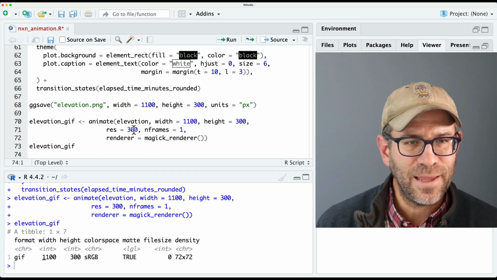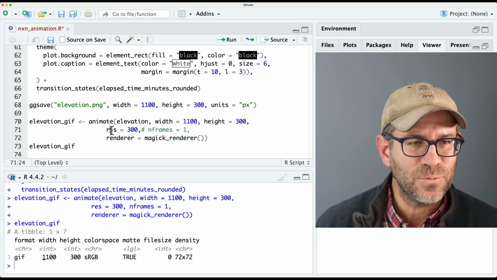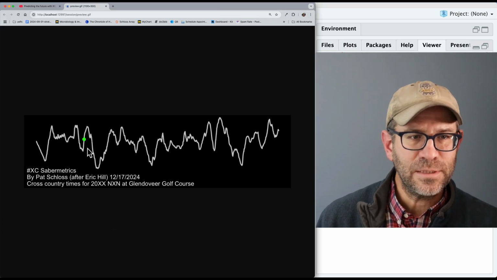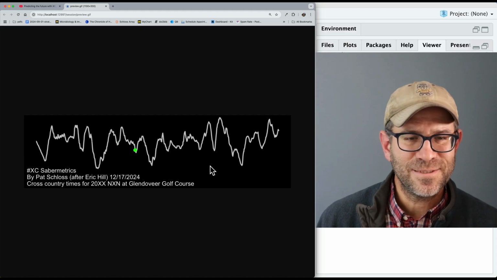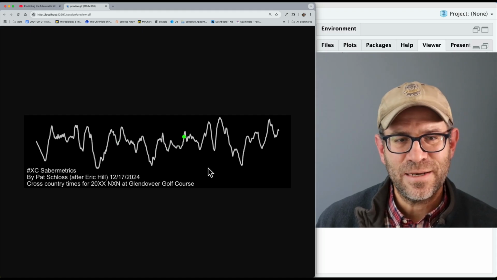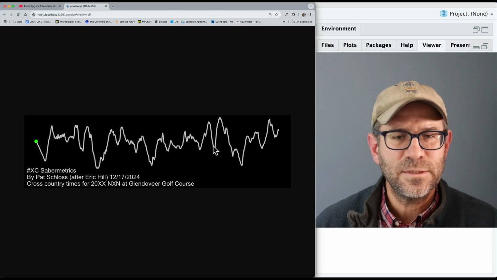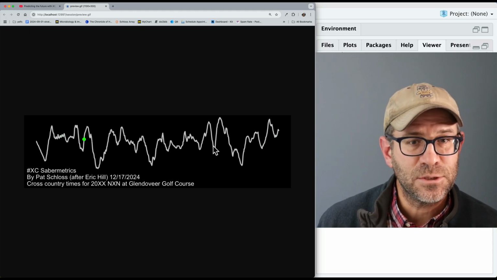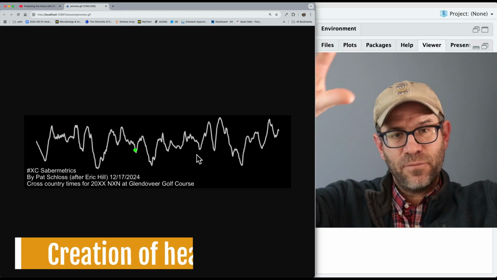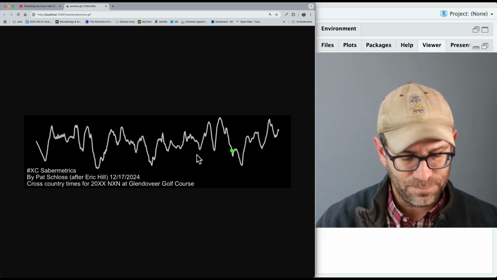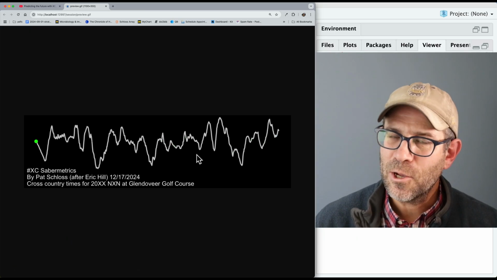So let's go ahead and turn off that end frames equals 1 so we can see what this GIF finally looks like. And so now we see Peyton running across the course as that green dot. And of course, this is sped up a lot faster than ultimately what we want it to be. And we'll come back and deal with the speed later. So now we have the top, we have the bottom, and now we worry about the dial. So I think we're making good progress.